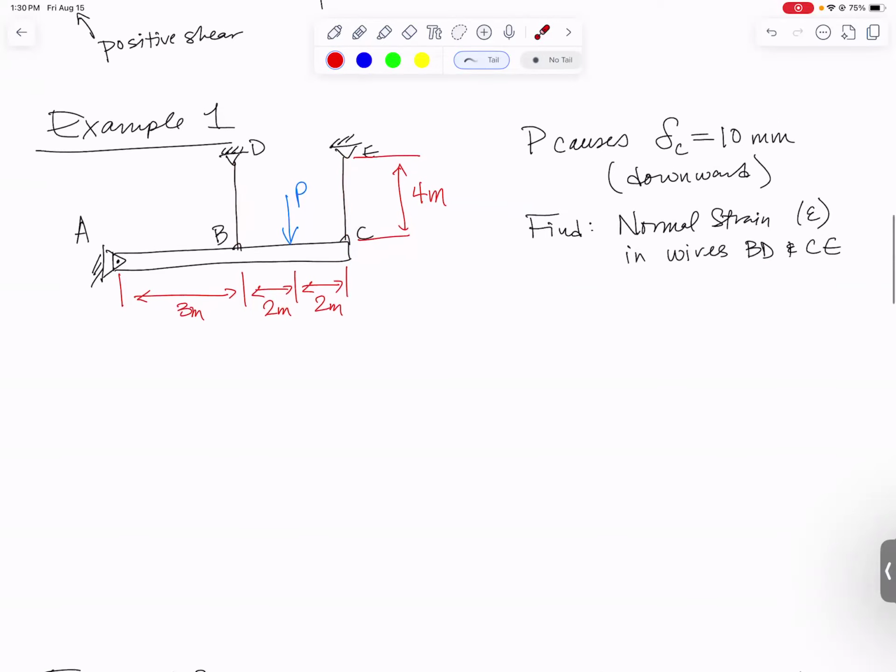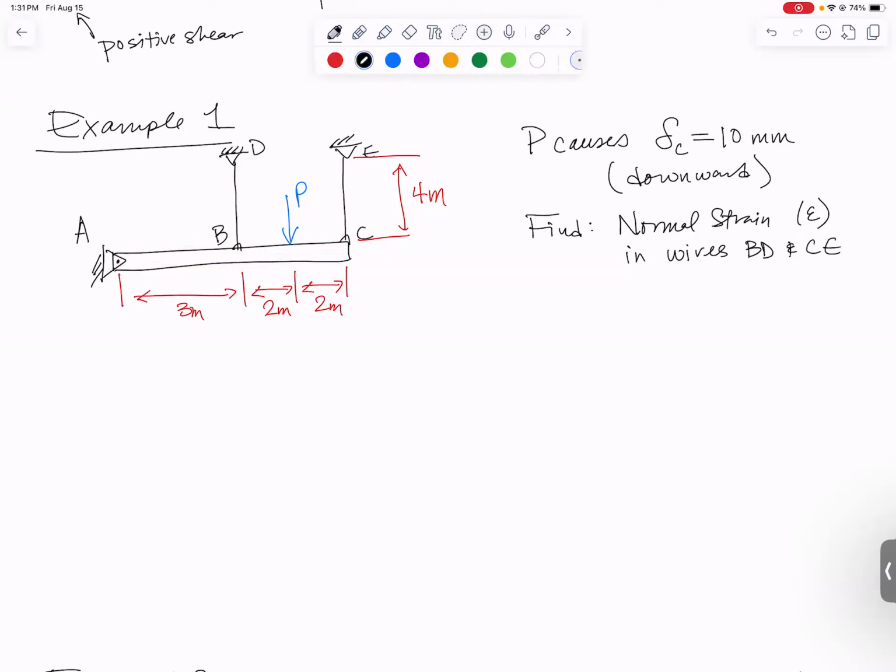Here's why I'm not going to draw a free body diagram. The problem doesn't ask us to find forces, and the problem doesn't ask us to find stresses, which means I probably never need to find any forces at any point. Instead, I'm going to use the geometry. How long is this? How long is that? How long is that? The fact that it's pinned at A, so it's going to need to rotate downward. I'm probably going to draw a triangle here and find the length change or the displacement of point B. And then normal strain, I just need change in length divided by original length.